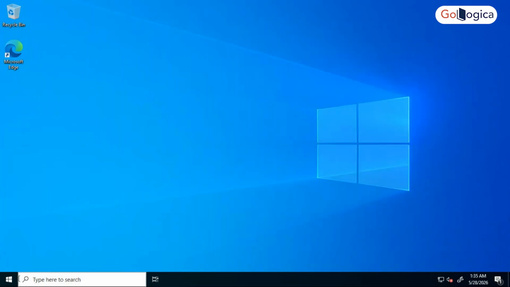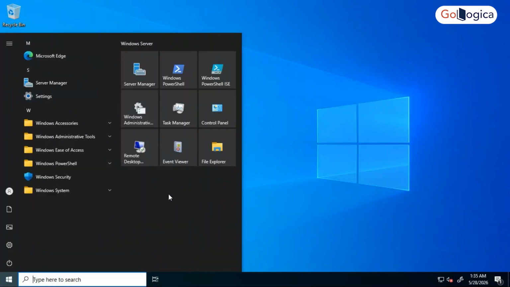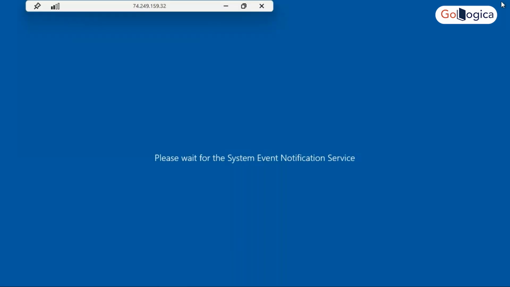Now we are going to do blob storage, which is similar to S3. Let me delete this, then we will do that.